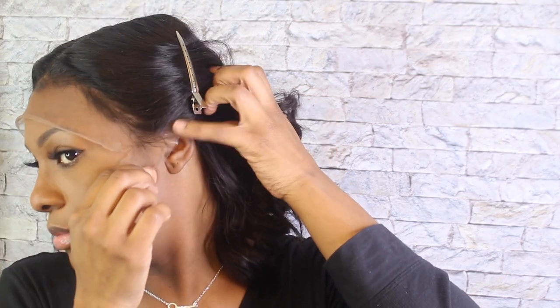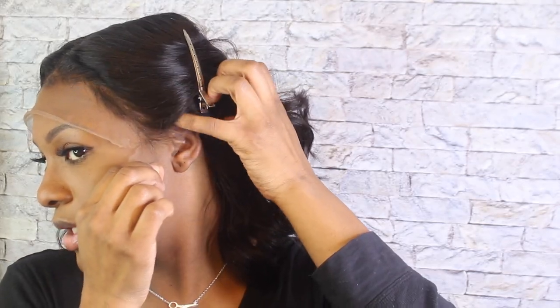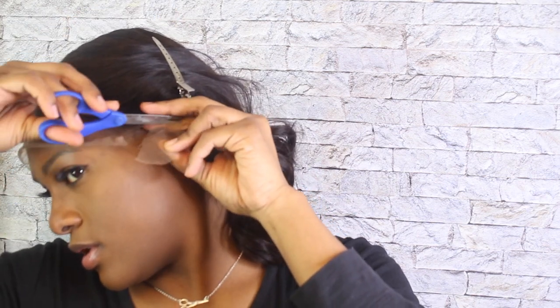Boom, you good. Okay, I'm pinning the hair out the way so that you know what you're working with, so you can see just like that. See how this is coming over my ear? You can see my ear is right here, so you're gonna always cut that part away. So you're gonna cut that corner off and don't cut your ear. It should come over your ear just like that. You just have lace literally from ear to ear.